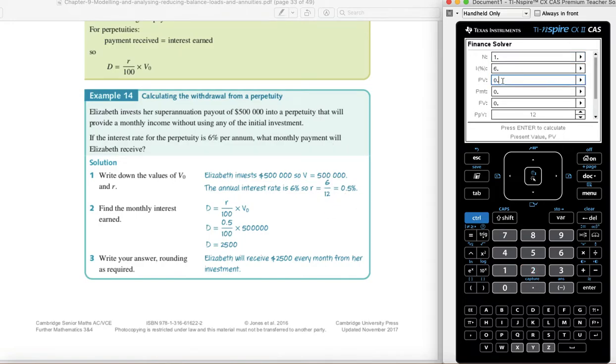Now the principal, she invested $500,000. And this is where the good point is: if you put in the same amount but as a negative value, that just means it's always going to remain the same. So once I go to payment, if I click on that, there's the $2,500 that's coming your way. All right, so that's every single month. So this rule is quite simple, but if you get confused by dividing the interest rate by months or quarters or days, whatever, you can still use the financial solver.